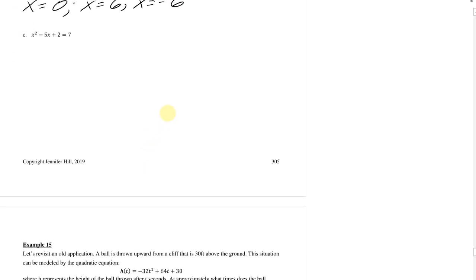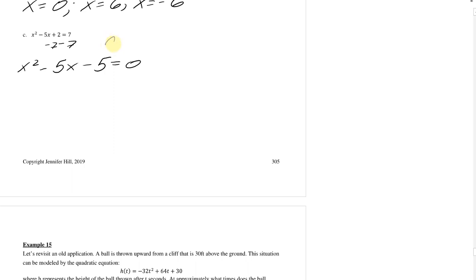Okay, and now for this last one. So notice this does not seem to be factorable. Also, it's not equal to 0. So it would probably make our lives a little bit easier if we at least subtracted off the 7. And then we could get a better picture of what we're looking at. So I have x squared minus 5x minus 5. Okay, so now what I want to do is I want to just take a look at this. I can't use the square root property. Can I factor it? There is nothing that will multiply to negative 5 but add to negative 5, so we can't factor it. So we're going to have to use the quadratic formula.